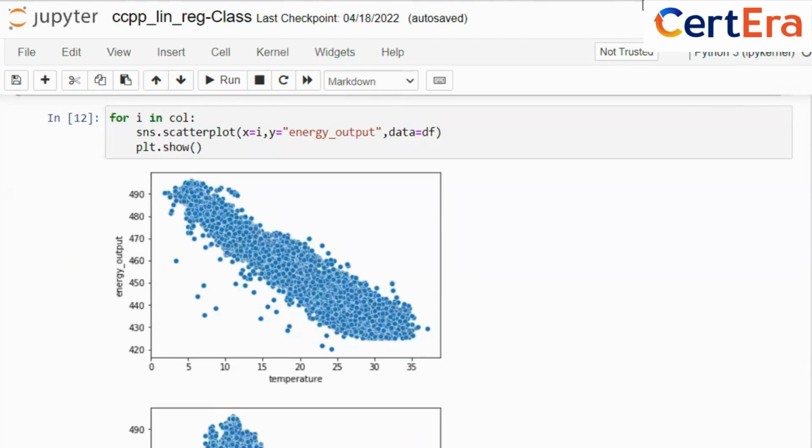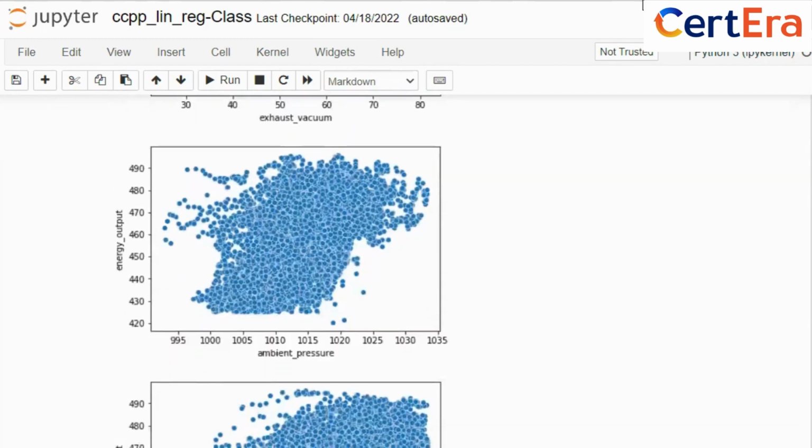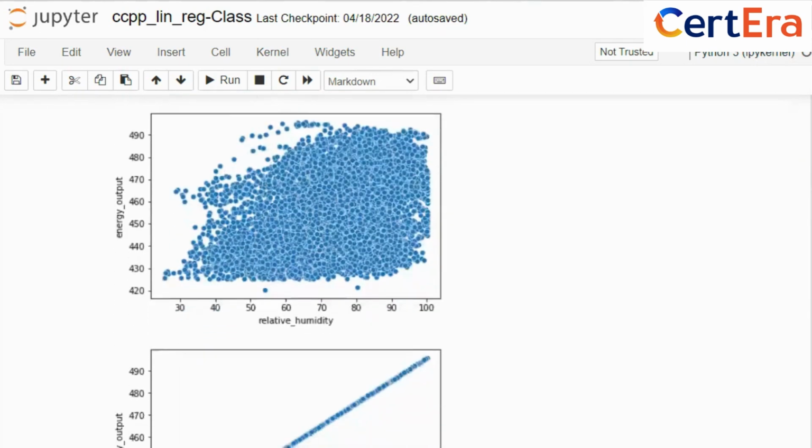Similarly, we can find the relationship among the other variables as well. Correct? Yes or no? Just like this, we do the comparison of every variable here.